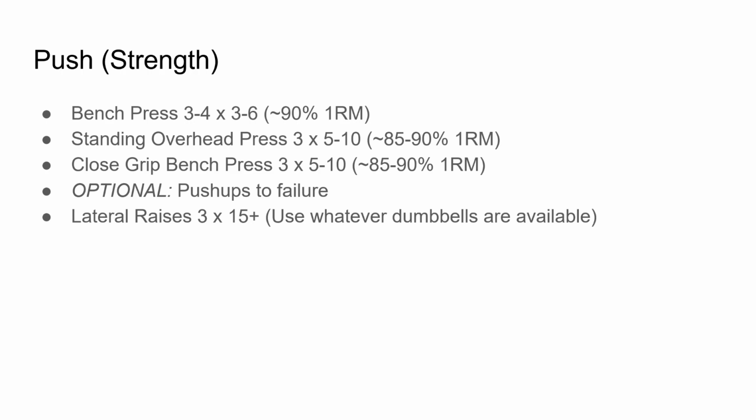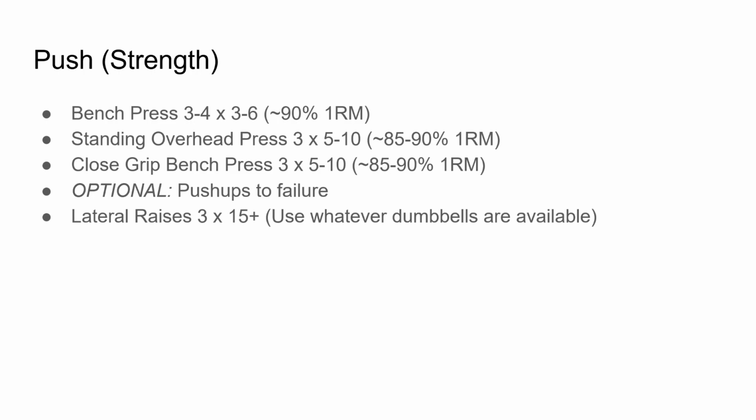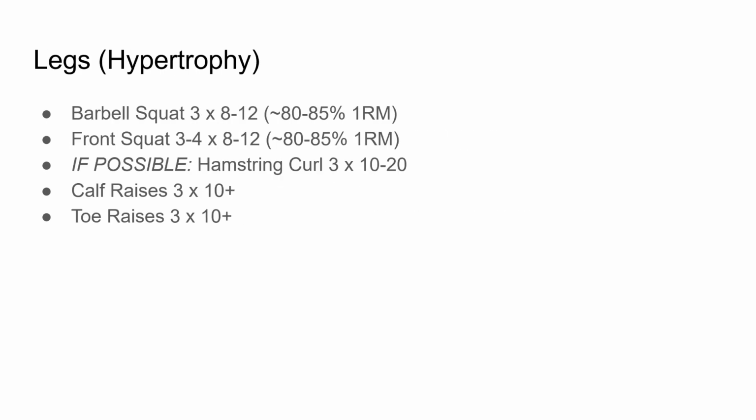With that out of the way, you can add a rest day in between these 2 days, so it'd be like from Wednesday to, this would be Tuesday, so you can have a rest day on Wednesday and then go to Thursday for the push, but you cannot. It's depending on how you feel, honestly.